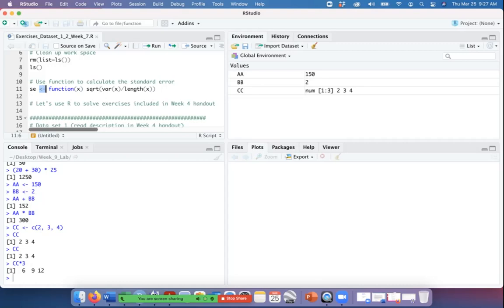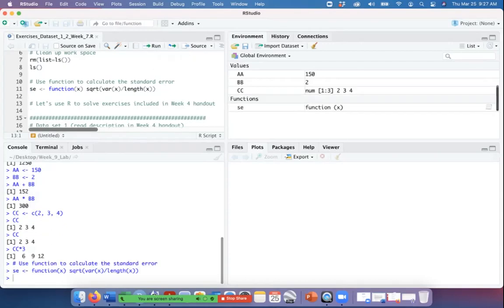And then this is a function where we are going to use the formula for the standard error, which is, this is all written in text, but this is basically the square root of the variance of a sample divided by the sample size, which is defined as length of X. So for now, I'm just going to define that function and I'm going to activate that function. So to activate this is just running that line of script. So I click run, you see that it's on the console, so that's ready to go.